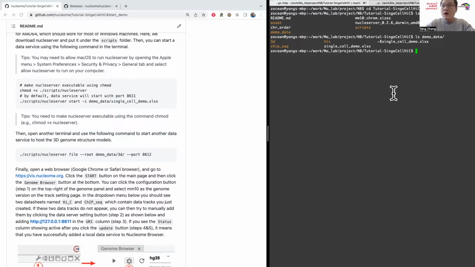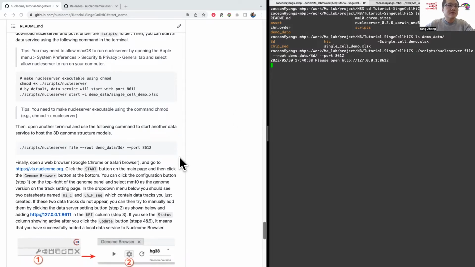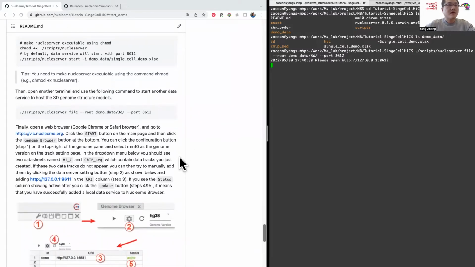So I give the port argument here and assign it a different port. And the root here is the folder that hosts the 3D genome structures. As you can see, the 3D structures are located under the demo data folder and the 3D subfolder, so I put it here and just press enter. Okay, it seems like the data service has successfully started.